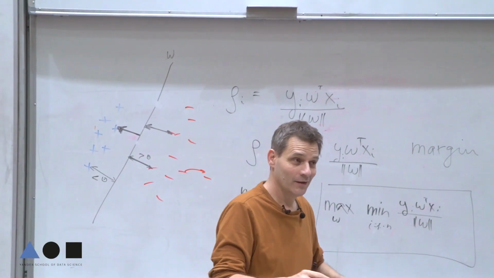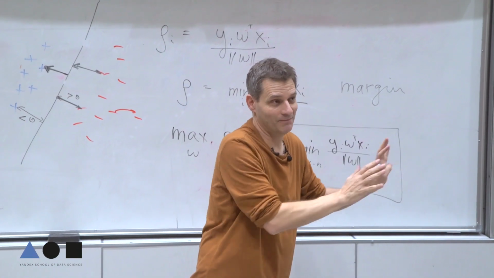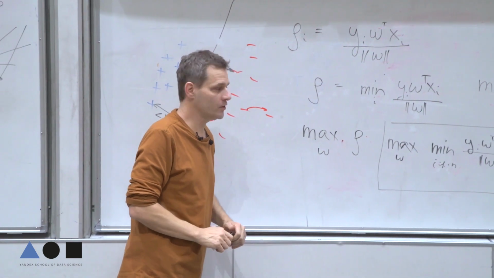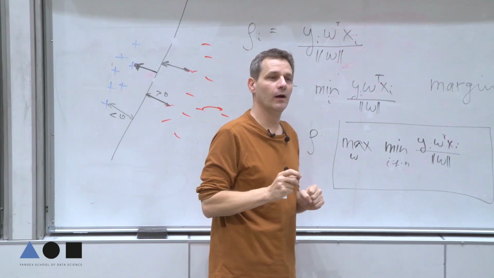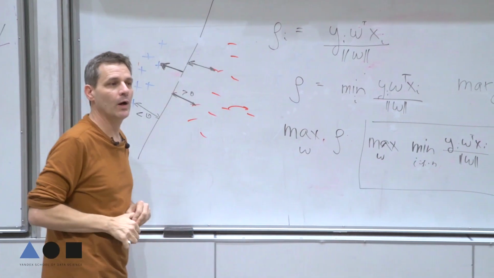I mean, there are many ways to do that. You ask numerically. We're going to show how we optimize this. But you're right. One way to do this is to compute this for every point, and then make small steps, let's say gradient descent in W or something. That could be one way to do that.